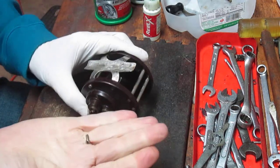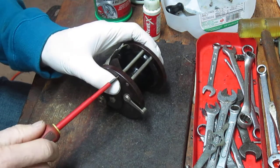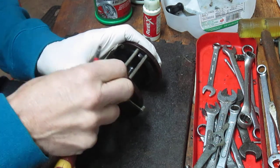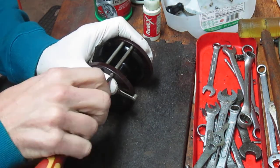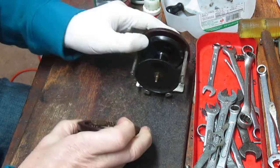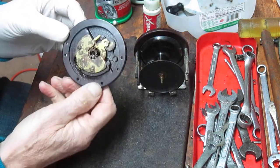So here's one of those smaller screws. It's the side plate screw. The other one's sitting there. It'll come out shortly, and we'll get at this one. We'll see what's going on here. So like I mentioned, this is a no drag reel. This reel's probably 40 or 50 years old. It's been around a long time, and you can see that there's an assembly inside of it.